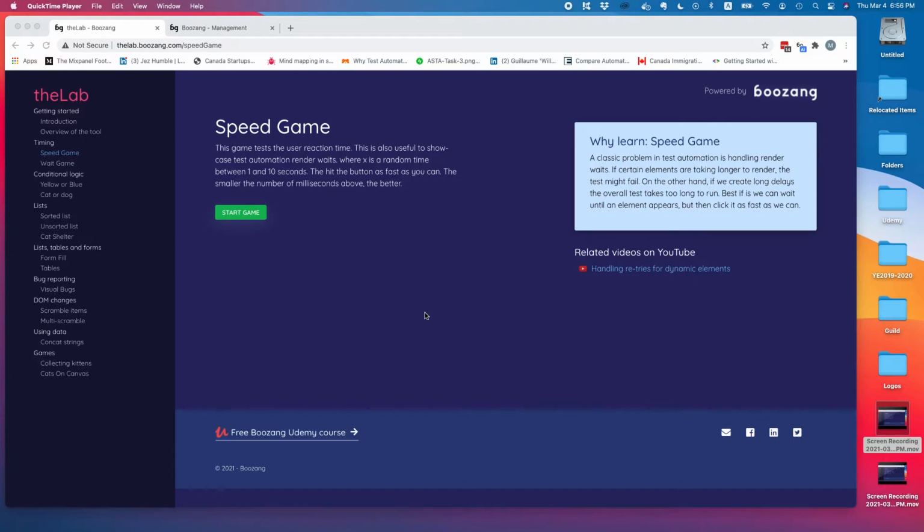The first thing we want to do is to sign up for Boozang. And this is the point if you're trying to follow this and you want to use a different automation tool, maybe Cypress or Selenium, we invite you to it. So maybe skip over this part where we're signing you up with Boozang. Again, following through these exercises is going to make a lot of sense using Boozang, because that's what we've designed these exercises for. But if you want to use something else, just go ahead. I still think there's a lot to learn by following through this class or the step-by-step approach.